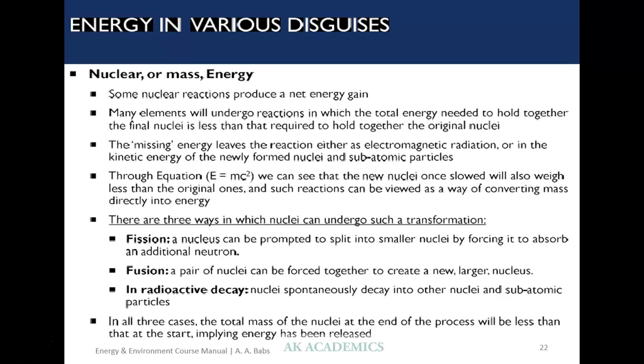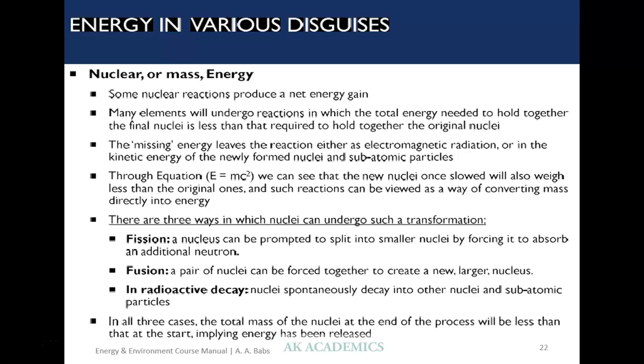Then we have what we refer to as nuclear or mass energy. Nuclear reactions produce a net energy gain. Many elements will undergo reactions in which the total energy needed to hold together the final nuclei is less than that required to hold together the original nuclei. The missing energy leaves the reaction either as electromagnetic radiation or in the kinetic energy of the newly formed nuclei and subatomic particles.